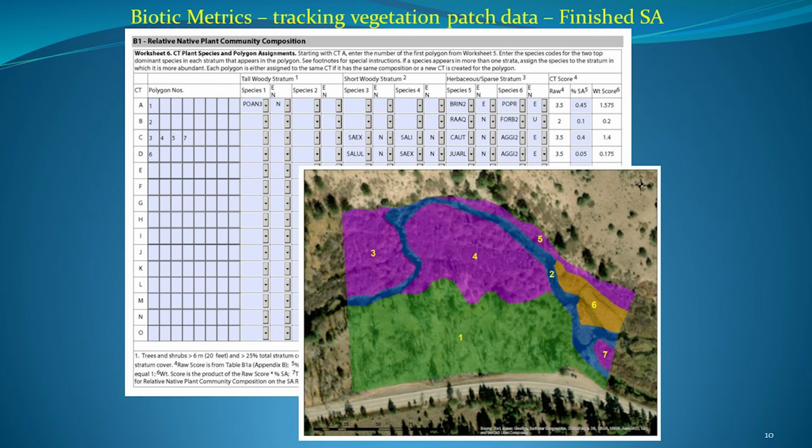And so as you work through your site, things get easier and easier because a lot of times, obviously the first patch and the second patch would be different from each other. And then the third patch may be a repeat of the first patch, you never know. And so as you work through the site, it goes faster and faster during the day. And then at the end, you're going to have your filled in map, your filled in worksheet 5, and your filled in worksheet 6. And you're going to be ready to roll up all your scores.